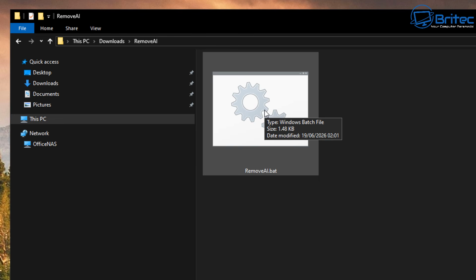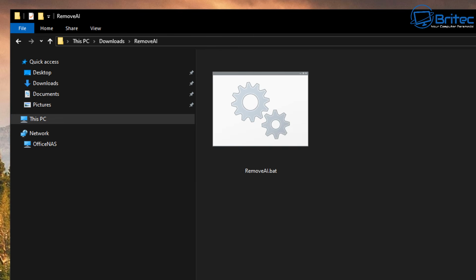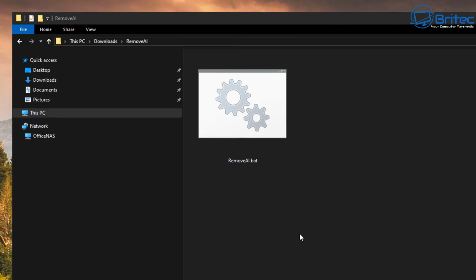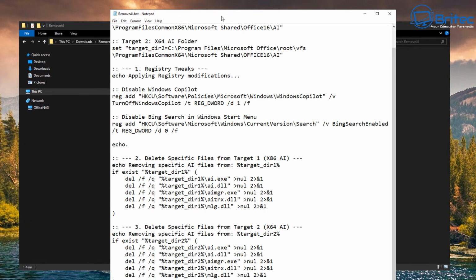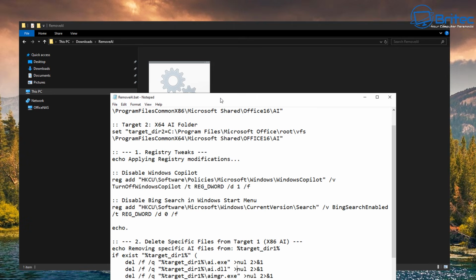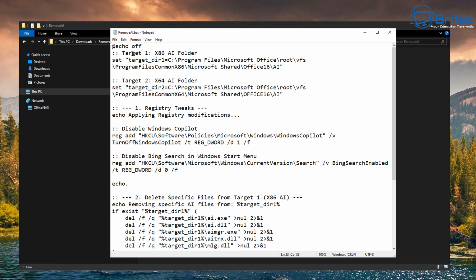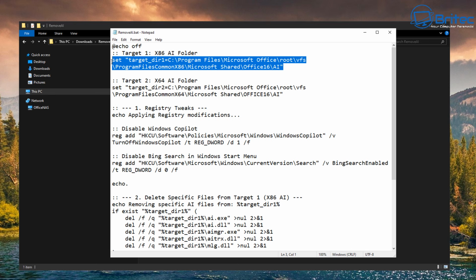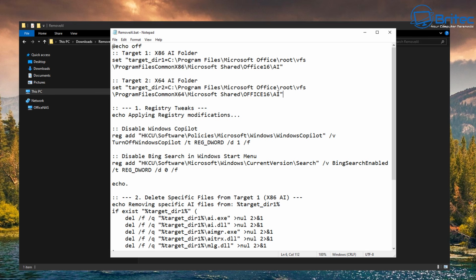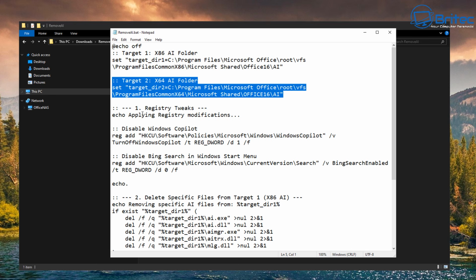We can see here, remove ai.bat has already been created by myself. If we open this up, it's just a simple file that is going to basically remove the contents from target 1 and target 2. These are the folders that I showed you in those locations. It's going to clean out the contents inside of that folder, just those 5 files, from these 2 targets.